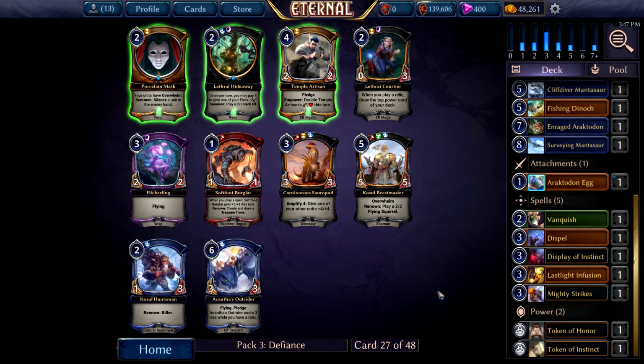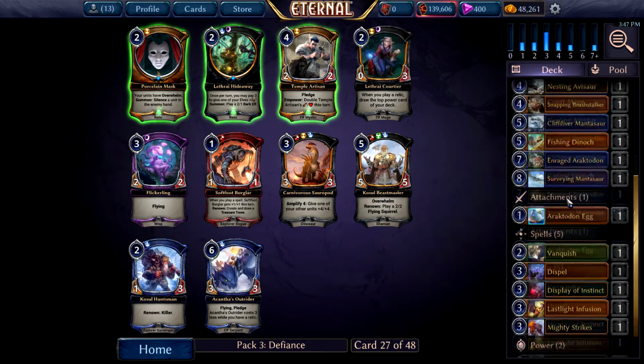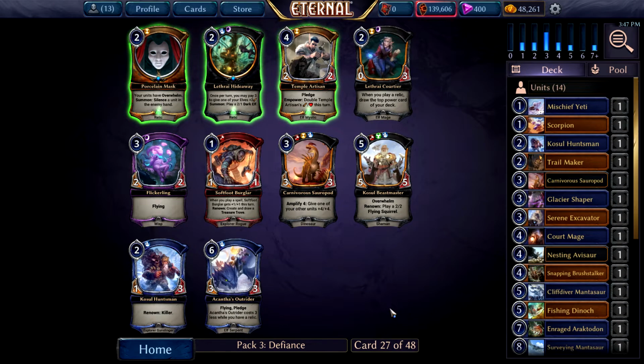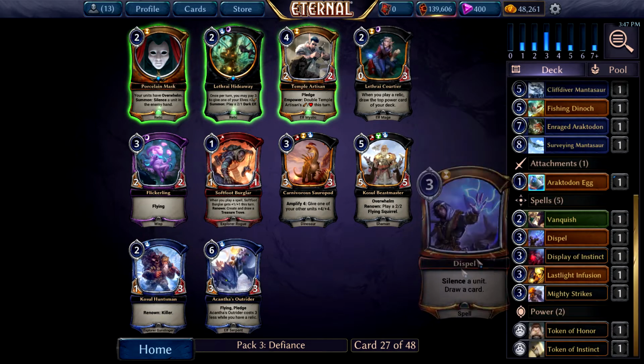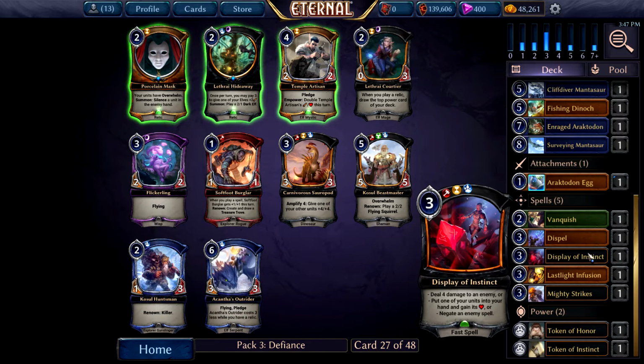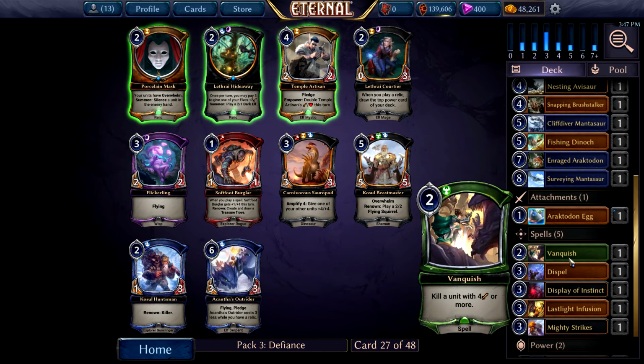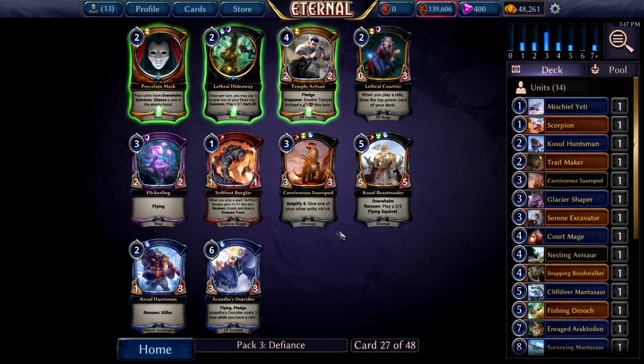Could take Porcelain Mask for some interaction, and it gives all our big dinos Overwhelm, so that could be pretty good. Could just take another Carnivorous Sauropod. That's pretty much what I'm between. I don't really think I want Temple Artisan or Acantha's Outrider or a second Huntsman at this point. So I think I'm just going to take another Carnivorous Sauropod and go further into this dino deck we're building.